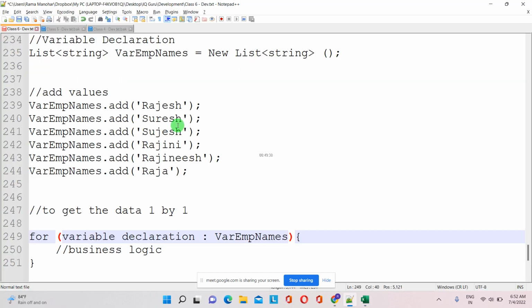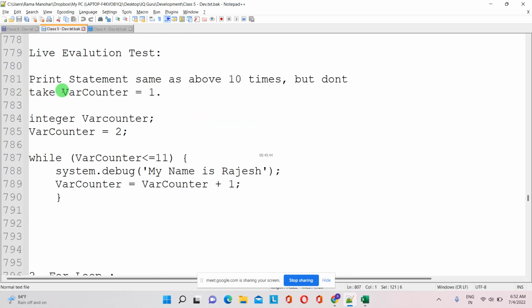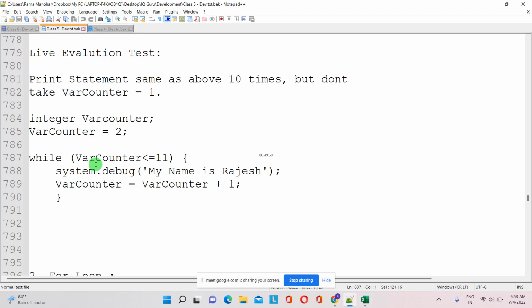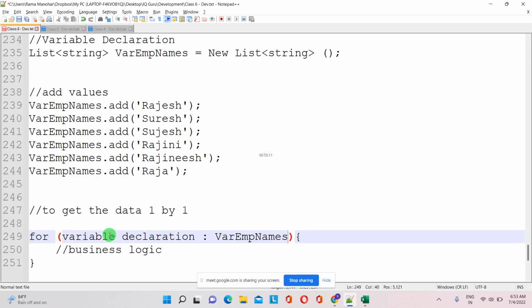So actually, which loop are we using? The for each loop. See here, where we were using the while counter. Why are we using the while counter? Somewhere the data has to stop, right? So coming to the list values, where can we stop the value? With the while counter, there is a variable here, so based on that we gave the condition, right? Same way here, we need one variable where we store the data.